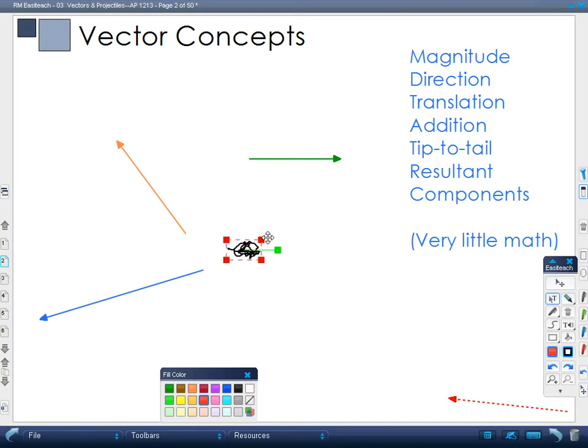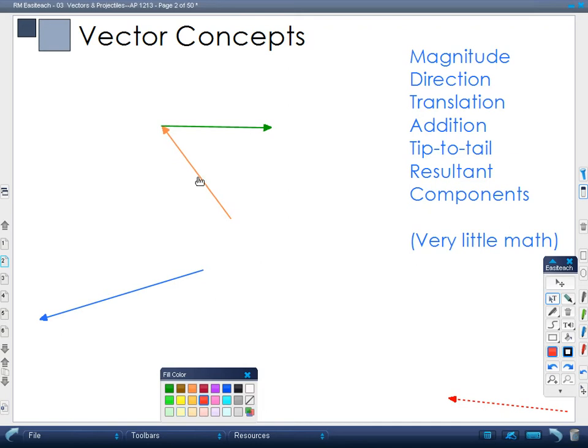So they have a magnitude and they have a direction, as long as you don't change the magnitude, which is the length of the vector. Now I'm going to deliberately do that. I just changed this vector. I just changed this vector again. As long as I don't change the length and the orientation, then I haven't changed the vector. So I can translate it. That's called translation. Now when I add these vectors, I put them tip to tail.